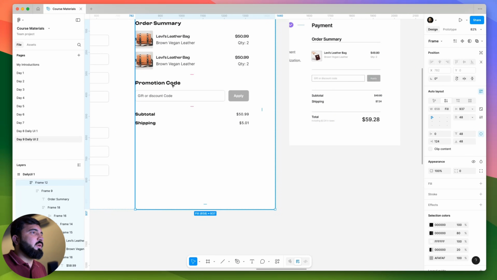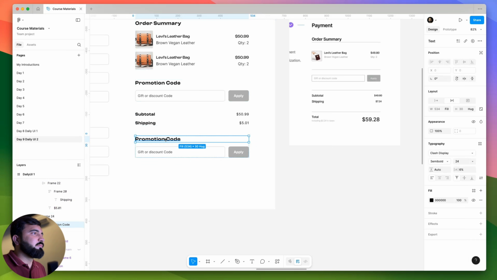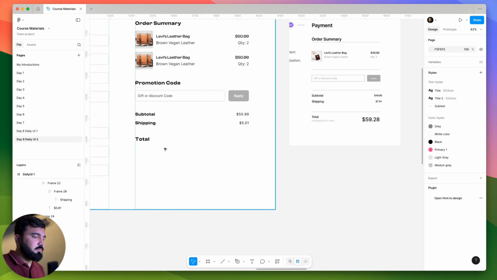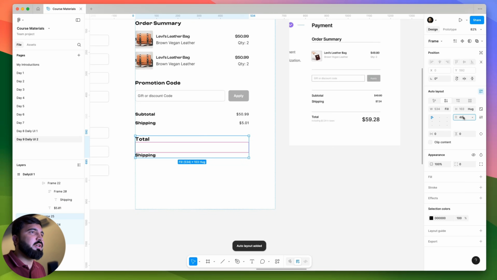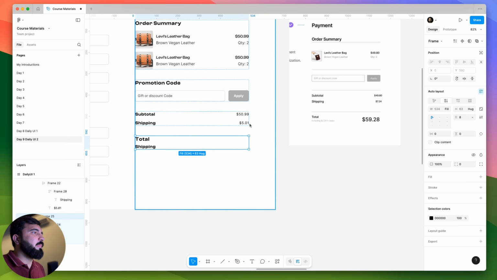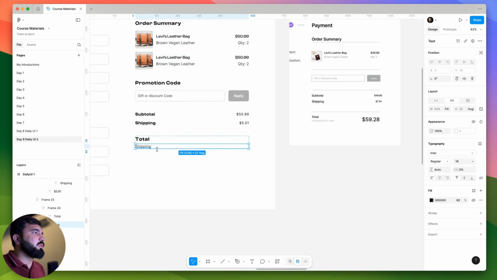Okay, lastly we have the total. So the total is, we also need a subtext here, so I will Shift A and I will give it maybe 8 pixel, and this one, let's copy the property from here. So including $2.24 in Texas. Okay, so this one is included in Texas.